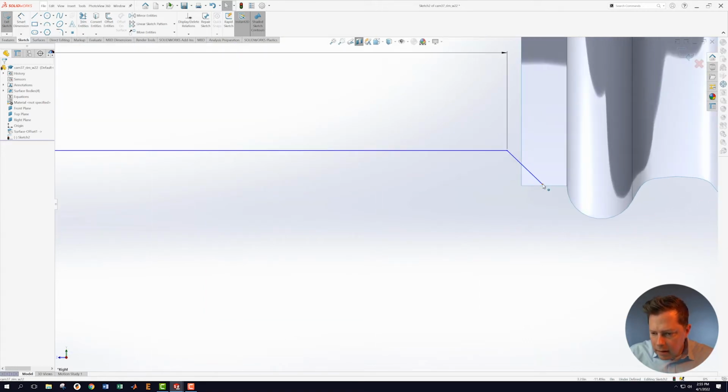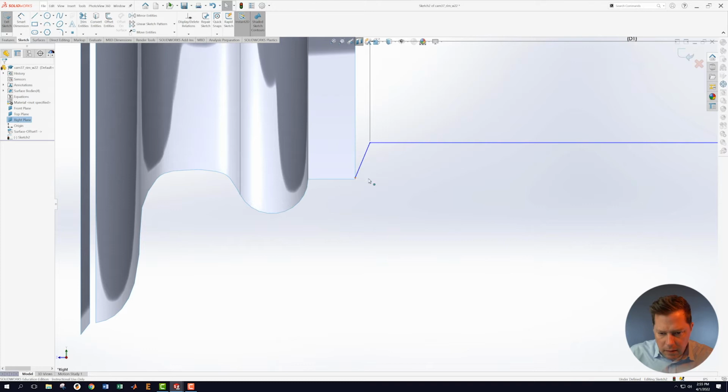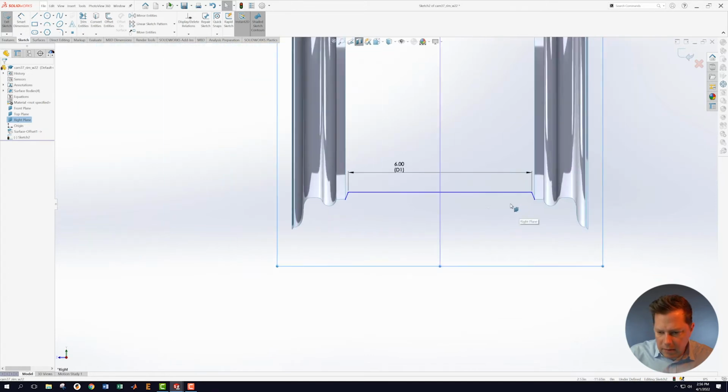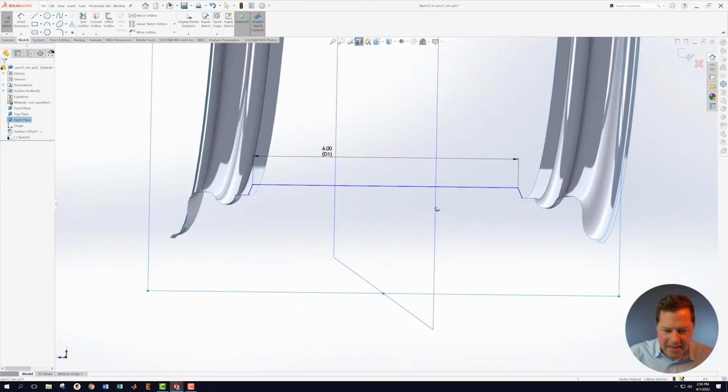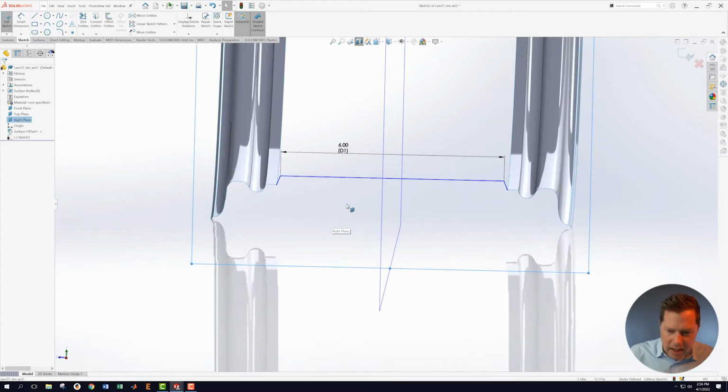All right, now I need to get this point to line up with that point. Did that just do it? See if we can make this one do the same thing. I'm not entirely sure that will work, but looks like that just became coincident. That's not how I would have normally done that. Maybe on the next one I'll show you what I would have normally done.